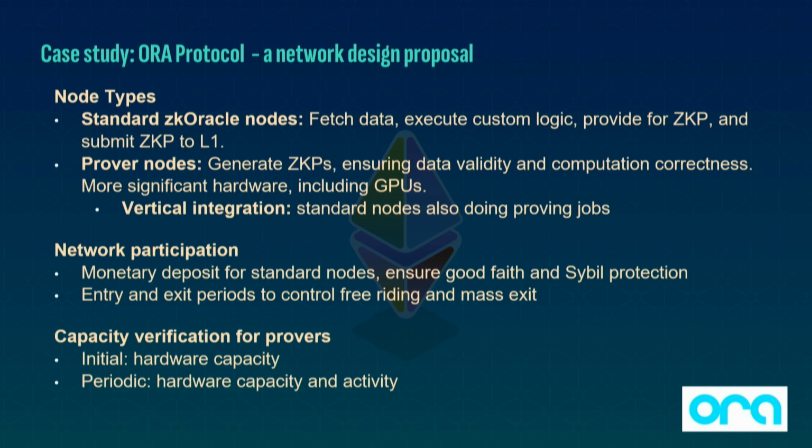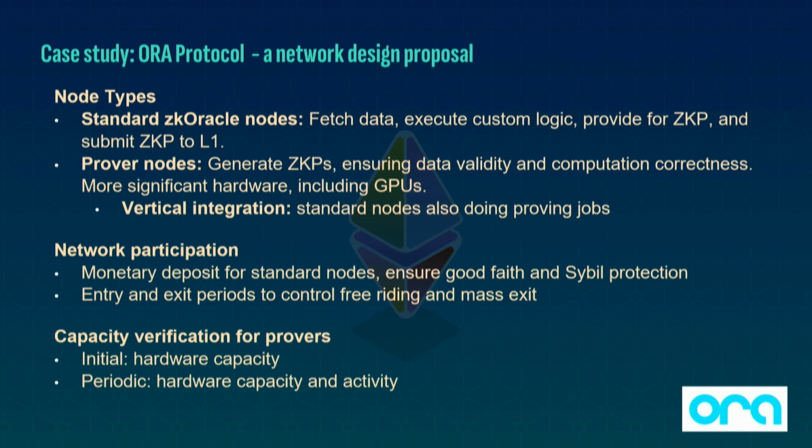And vertical integration is something I think is very important. Also, Starknet, Taiko, and some other rollups are using this in their architecture, or looking to use this. So any standard node who is also acting as a prover node would be able to vertically integrate and do the proving themselves whenever they are selected for a job.